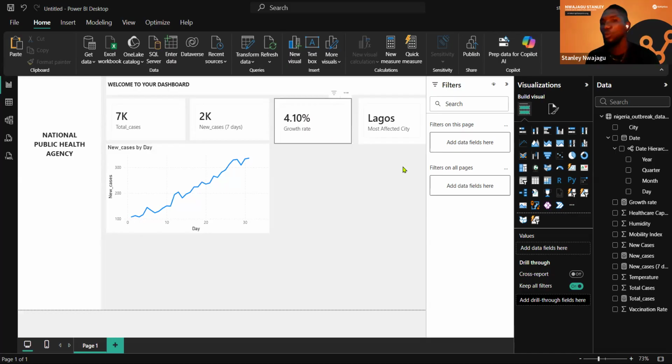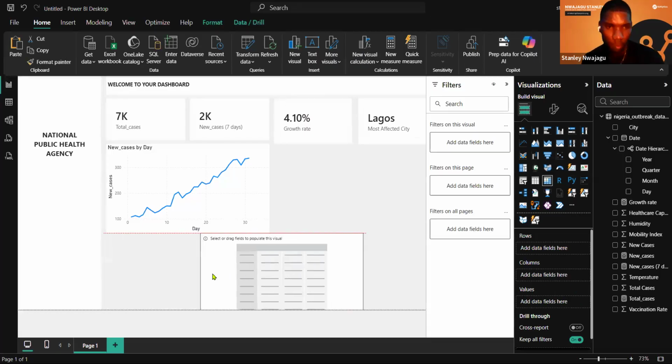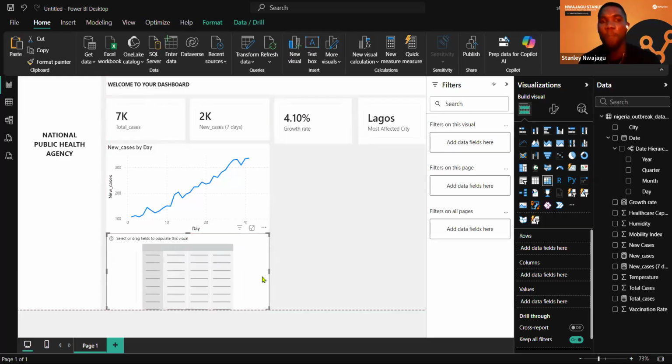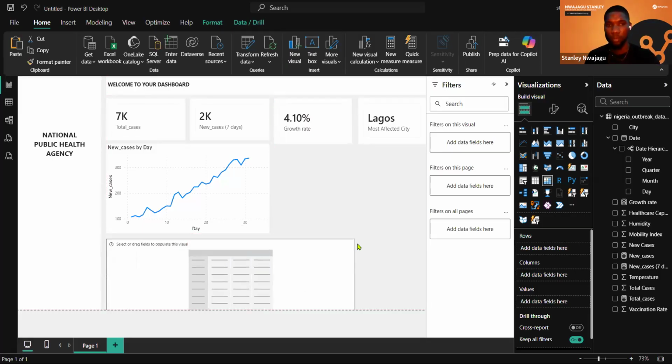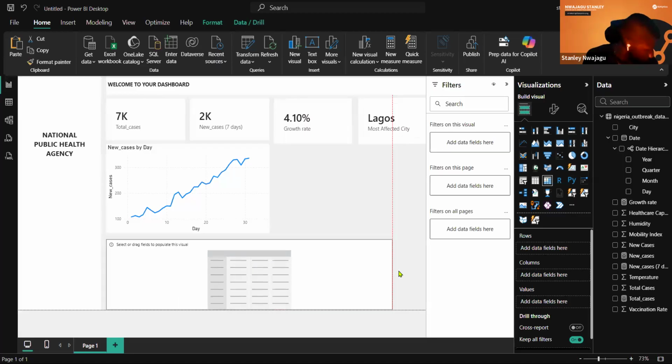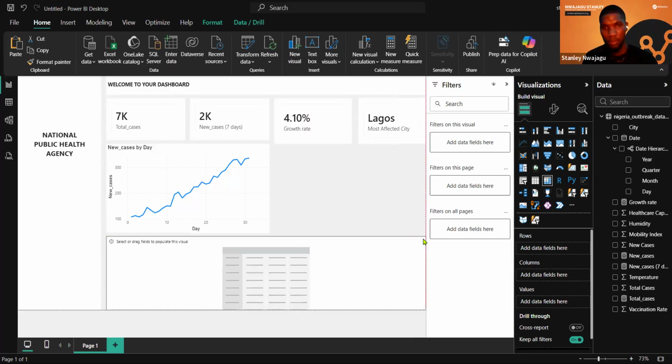So what do we bring in? We bring in a matrix. Here we can see a matrix. Select it, and this is the matrix. Probably need to just make it look better, sorry about that. Let me just bring it down a little bit. Okay, so this is the matrix. Make sure you are selecting the matrix and not the table. So you have the matrix.